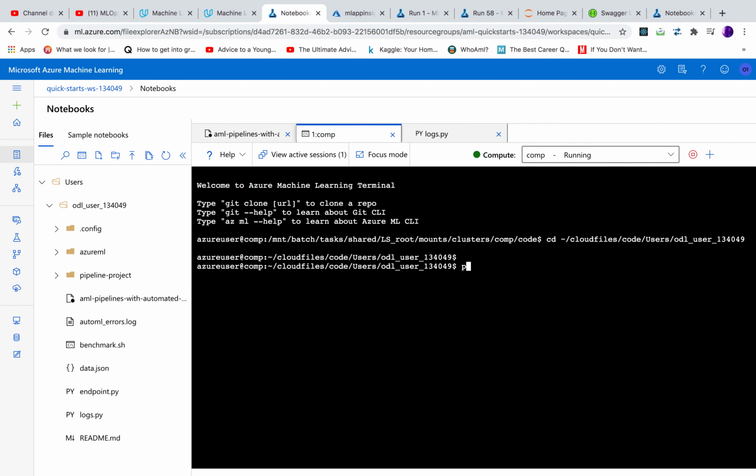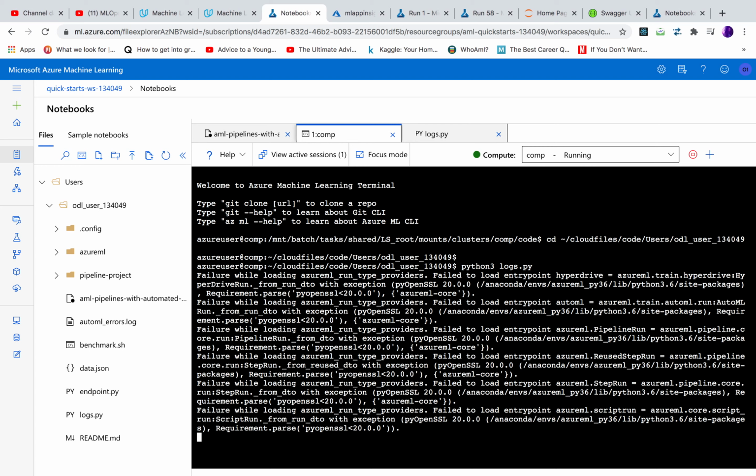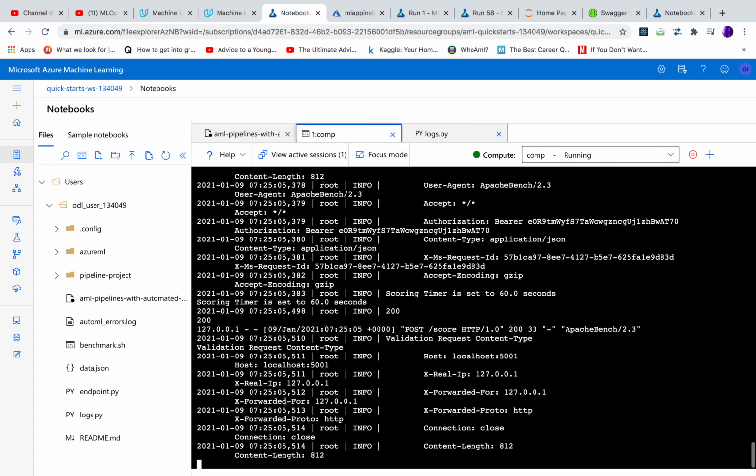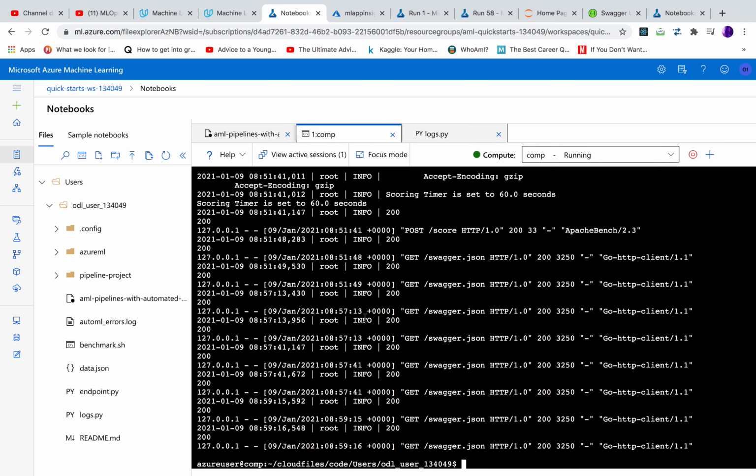So if I run python3 logs.py, it should give us the logs, which are mostly 200 OK. As you can see, a lot of 200 OK, which means the logs work fine.